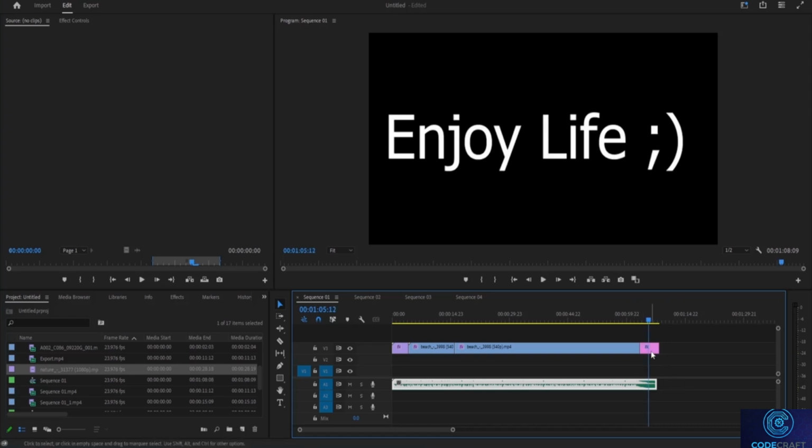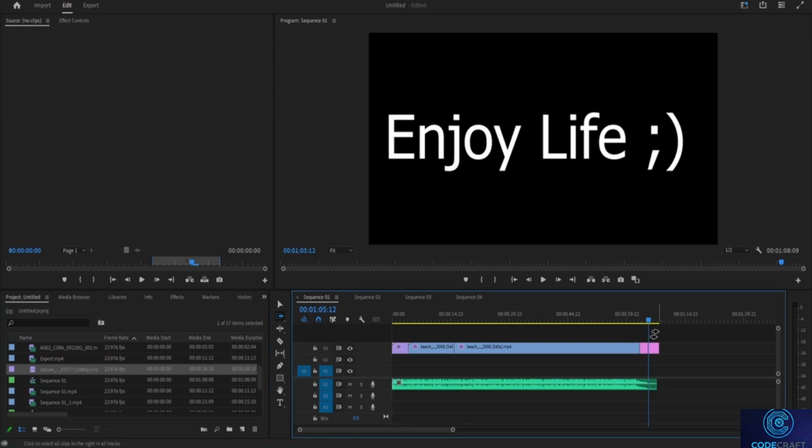So I'm gonna try to cut it right over here. Okay, so use the razor tool, and I'm gonna press on shift so I can cut the audio and the video at the same time. Okay, so I've pressed shift and I'm gonna cut it right over here. Now you can see the audio and the video have been cut. Okay, so now I'm gonna use this track select forward tool. Now you can see we have the two arrows.